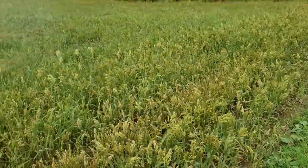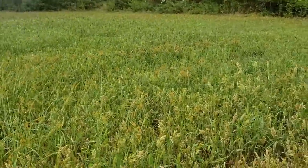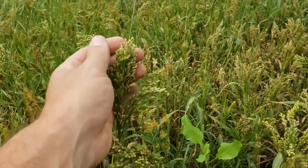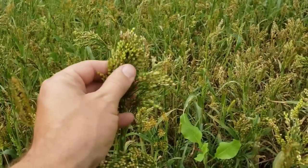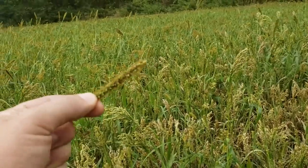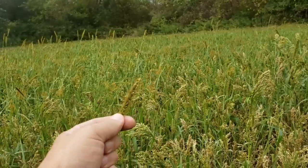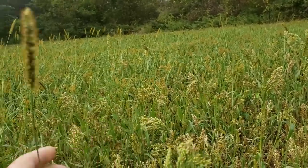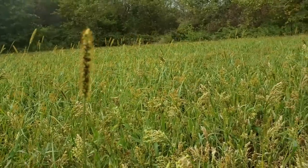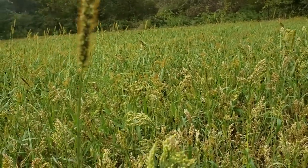And this will be great feed, especially for our pigs and our goats. They will love this. The goats will just tear this stuff up. They'll eat all the seed head off this. The pigs will also. They love this kind of stuff. And anything else that's in here, and we've got some weeds and other things in here. I'm pretty sure that's a weed. That's not Timothy. So anything else that's in here will just get baled into the bales, and the animals will eat that too. There's nothing wrong with any of those things.